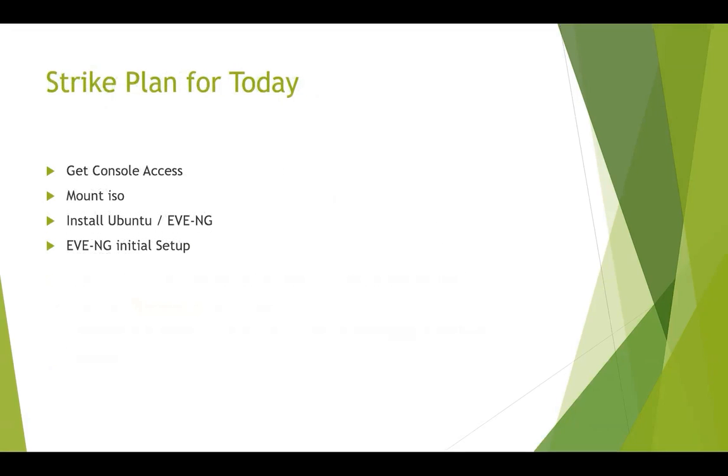So what I've prepared for today is we basically will soon see the console where we are trying to install our EVE-NG. We will mount the ISO file that I have downloaded from the EVE website. And basically, I will show you how easy it is to install the server. If you like and you have a VM running somewhere, you can simply follow. Just go to the EVE website, download the ISO file, and start labbing.